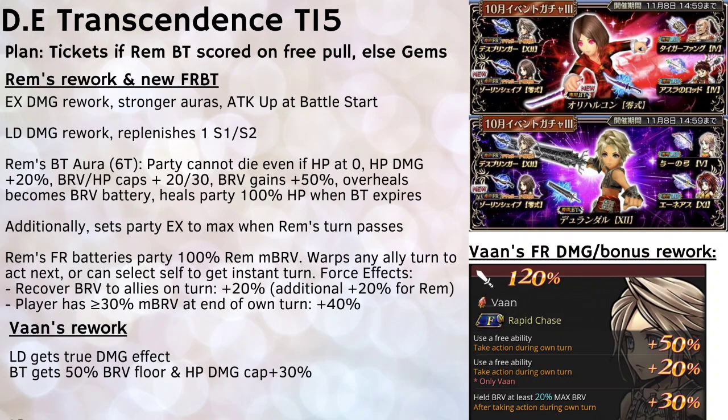Moving to Rem's FR. Rem's FR will battery the entire party of 100% of Rem's max brave value, and her FR is one of the popular FRs. That's because her FR also functions as a swap turn skill, meaning that when you select her FR attack, you'll be prompted to select an ally in your list, and upon using her force attack, Rem will swap turns, or turn manipulate I should say, the ally's turn to move immediately after her.